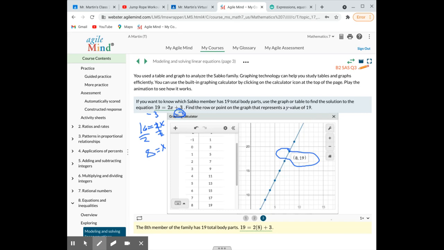What do y'all think about that? Is it easier to use the graphing calculator or just solve it? Just solve it. Okay. I think some people are probably going to say if you have the graphing calculator, it's easier to just use the graphing calculator. But once you know how to solve an algebraic problem, it's actually pretty quick. And that way you don't have to be searching all through the calculator trying to find your answer.